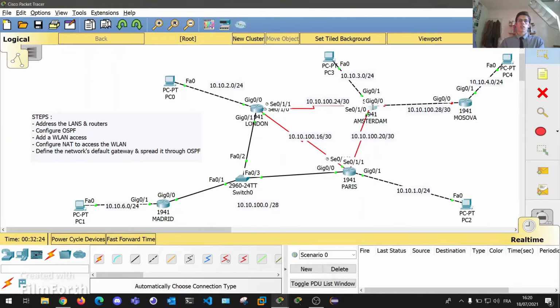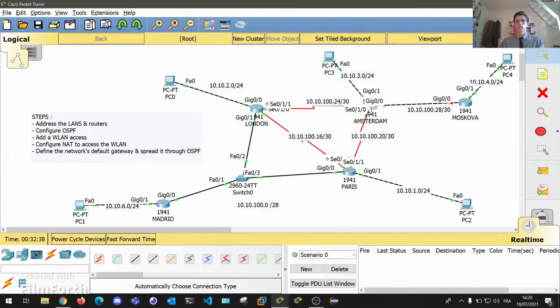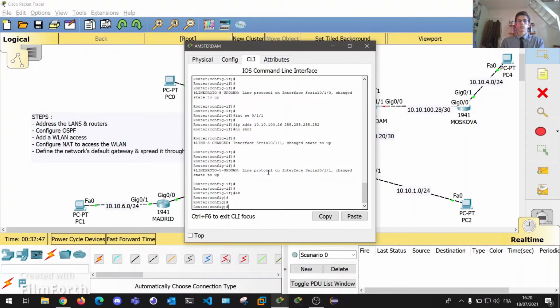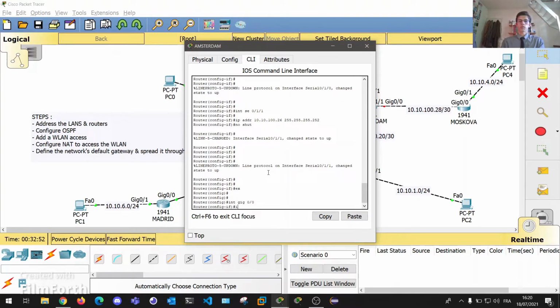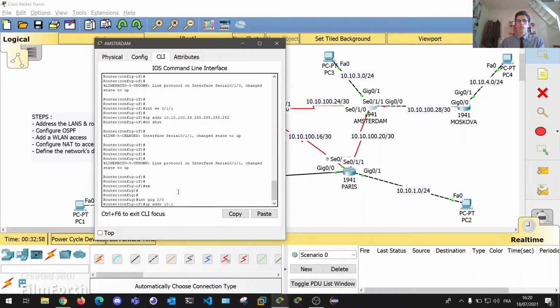Fine. Now we just have to configure this network between Amsterdam and Moscova. So gig 0/0, IP address 10.10.100.29 here, 255.255.255.252.